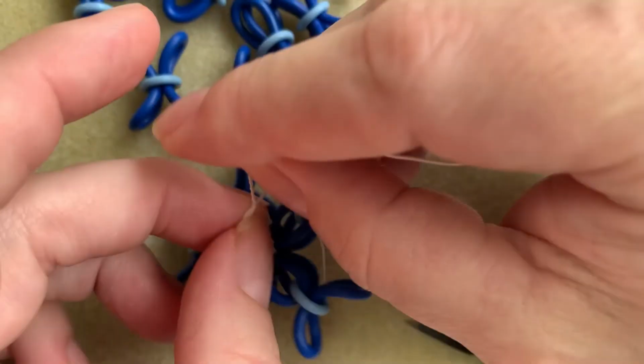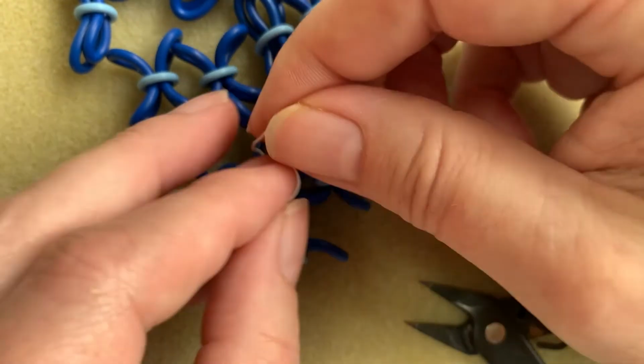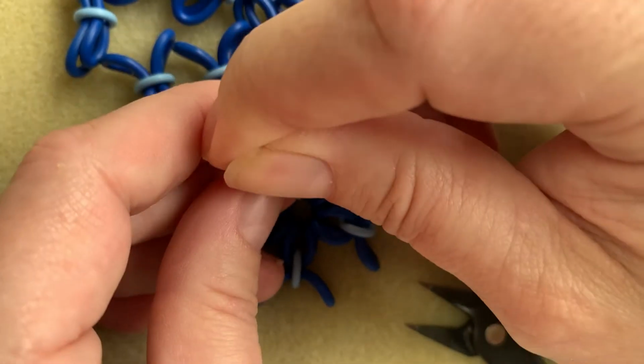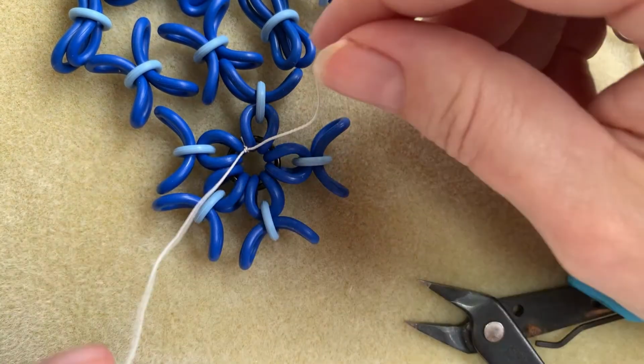This is just to mark our center top flower so that as we move along, we know exactly what we're looking at. Because as you add more and more flowers to this, it gets really confusing as to what piece you're looking at.